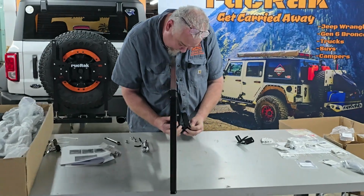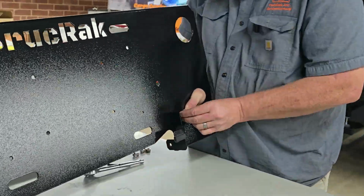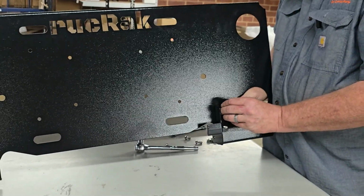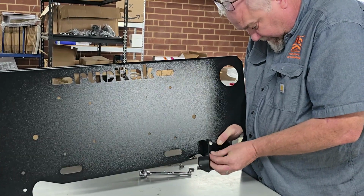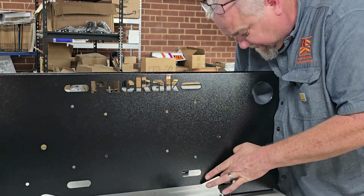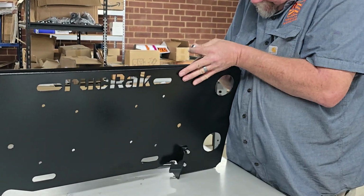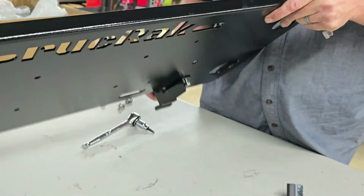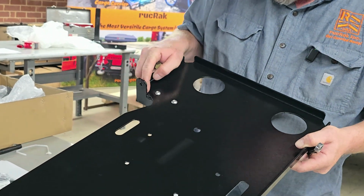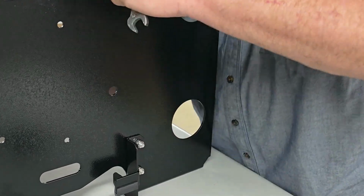And then we're going to put this down like this, and then run the nuts up on them. Now, this is kind of important here. Before you tighten this up, you're going to want to make sure that this is good and flat against the surface there. You want this surface right here good and flush up against the table surface. So now you can crank down on it, because if you don't do that, it won't fit. Okay, and we're going to do the same thing on the other side.